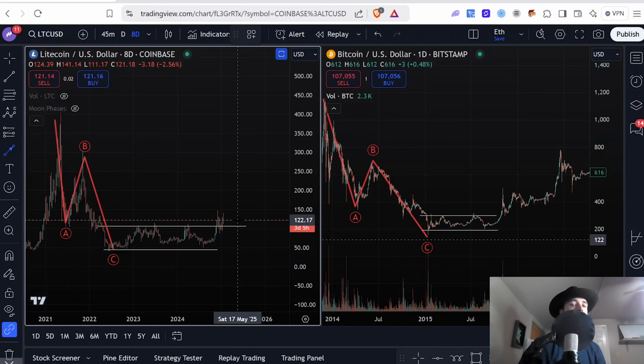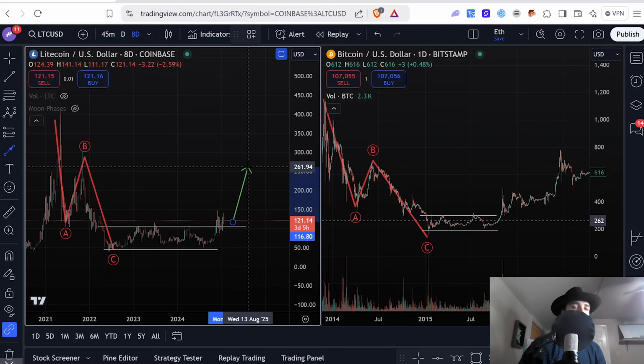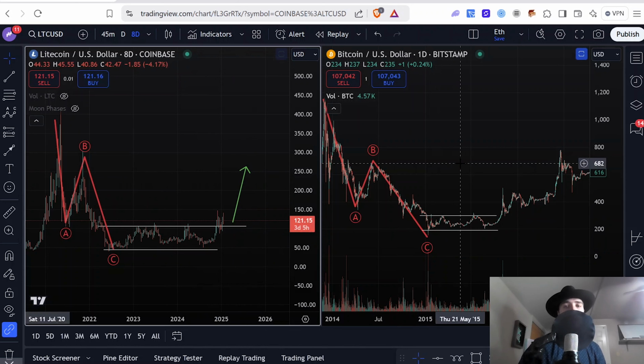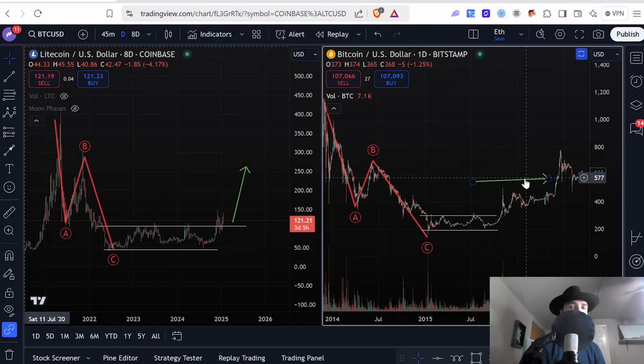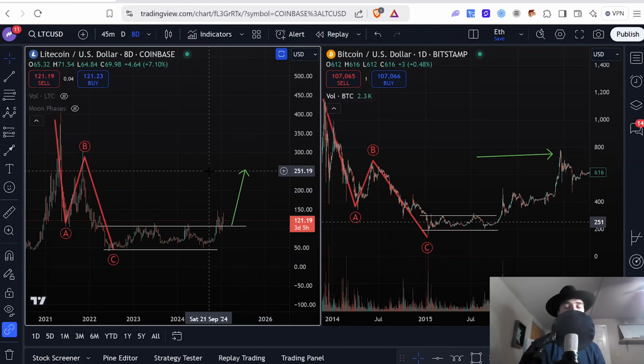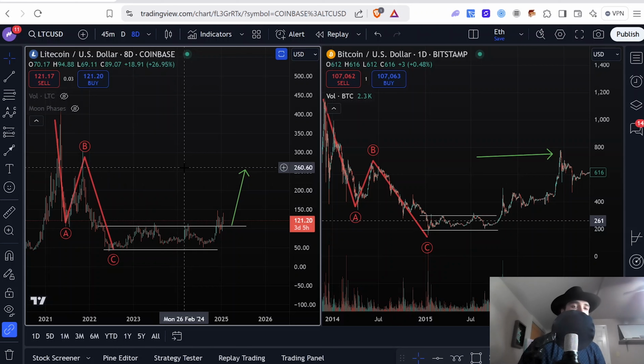So what I think is going to happen from here, we'll get another bullish break here, like I said, up through local resistance and go for wave three, which should coincide with this breakout over here on Bitcoin. That same kind of vertical break, I think, will happen for Litecoin very soon. So that's kind of what I see on Litecoin here in the bigger picture.